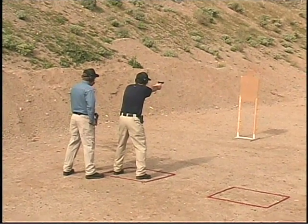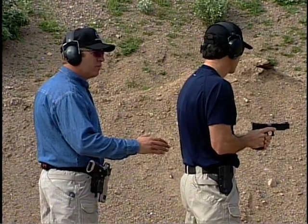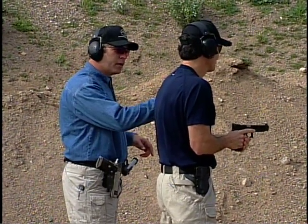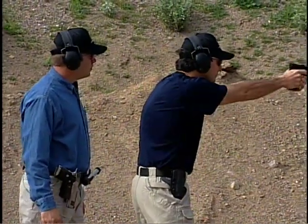Now, you had a little bit of a cadence problem there. We want a rhythm to these shots. We want them to sound exactly the same every split. So pick up the speed. First of all, pick up the presentation. Start speeding that up so you get that gun up and drive it into that target. And then I want them to sound bang, bang, bang, bang, bang, bang. Okay. Let's go.